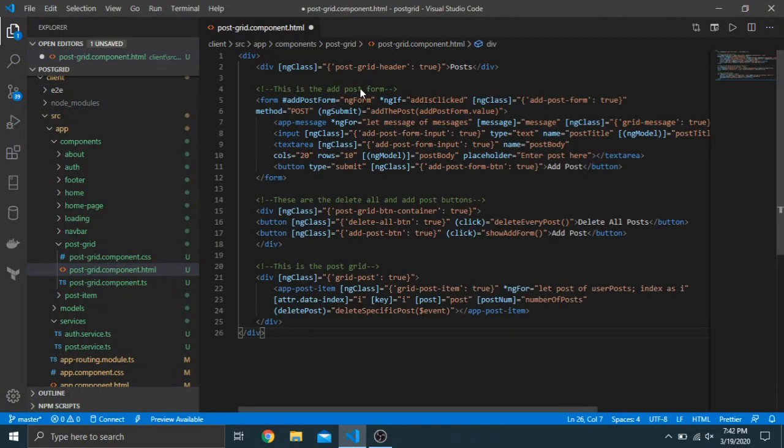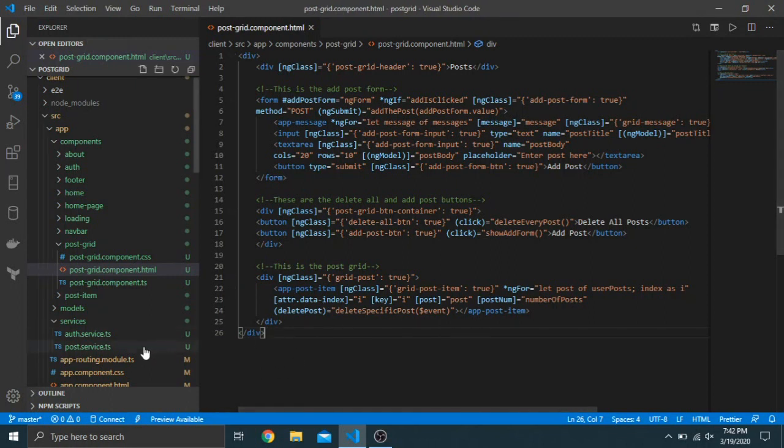And so we have the add post form, which is a form that pops up if the user wants to add a post. These are the delete all and add post buttons, which are two buttons that we allow the user to click on. One is for deleting all the posts, one is for adding a post, which basically renders this form. And then this is the actual post grid below both of these. And this is all the posts.